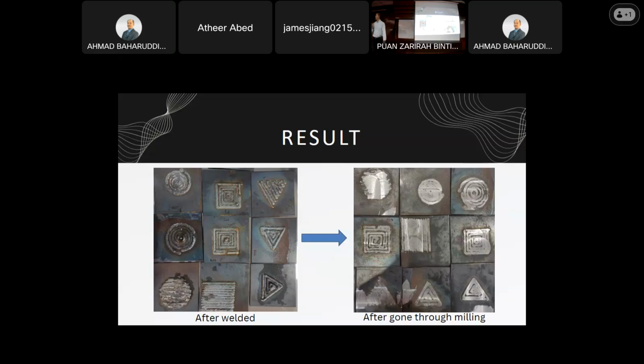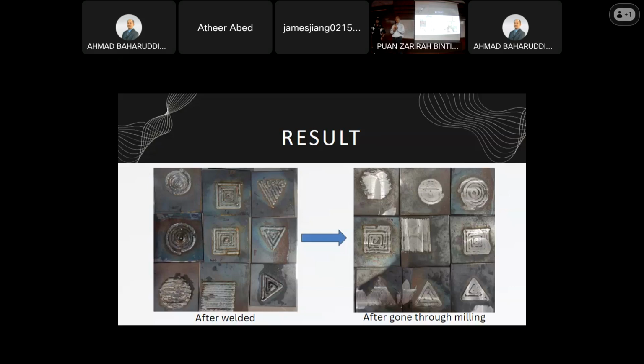Okay, actually the answer is that before we go for programming, he just sketched using his hand, and from there he got the positions manually. That's why you can see there is inconsistency. Because this is the first try, probably later you need to redraw all those things using CAD, make it more consistent, and then reprogram all the G-code and put it back. Yeah, that's the answer.